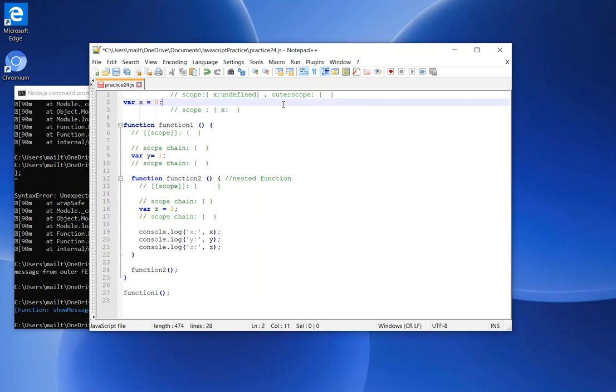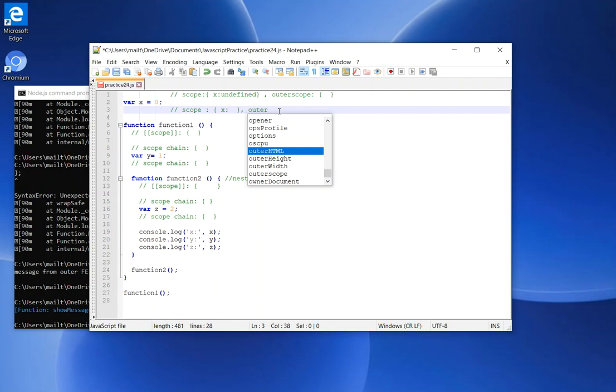And of course, the outer scope. Okay, so just take a minute and think about what will be there over here. I think it's very easy to predict that this will be 0. And again, outer scope, we don't have anything over here. And still we are in the global execution context.